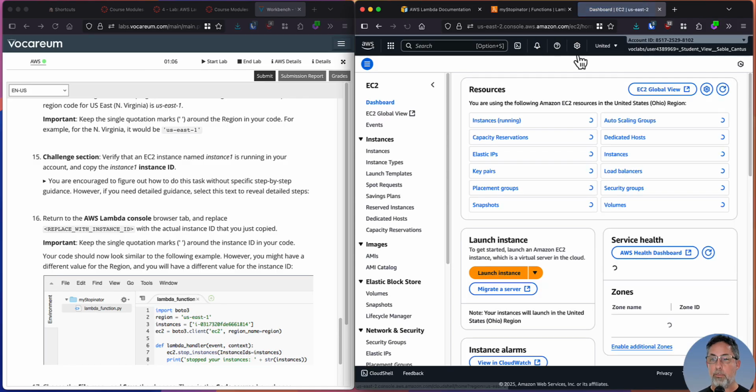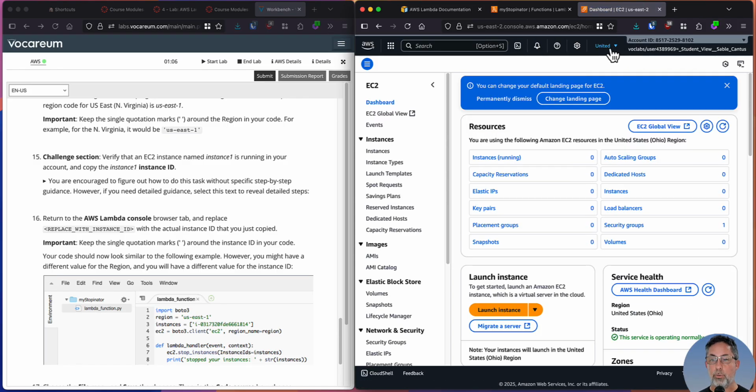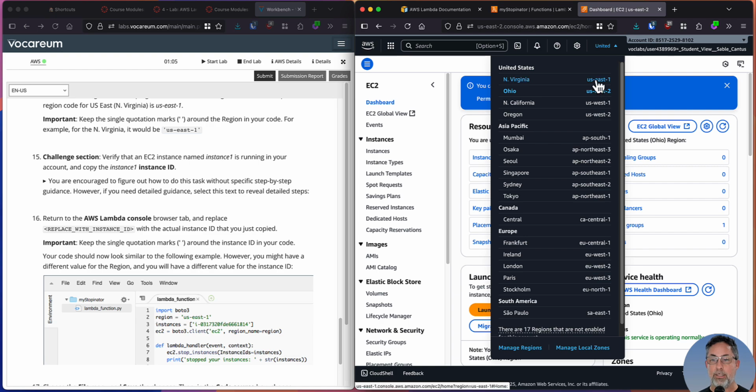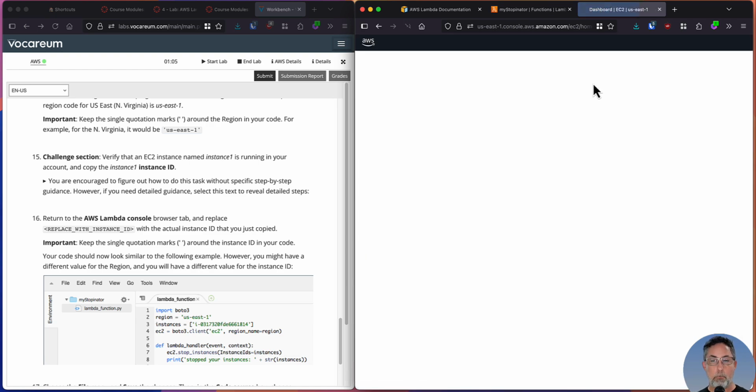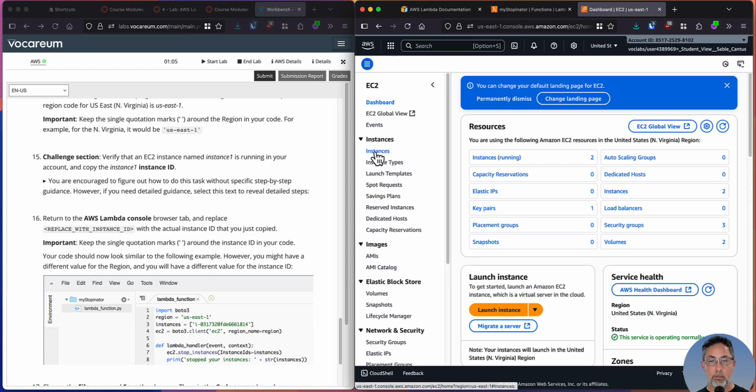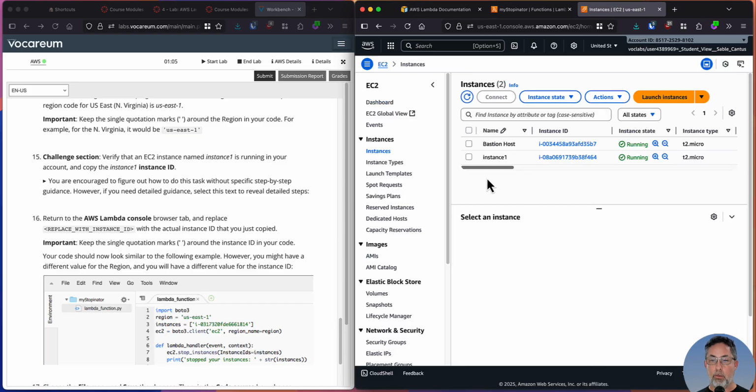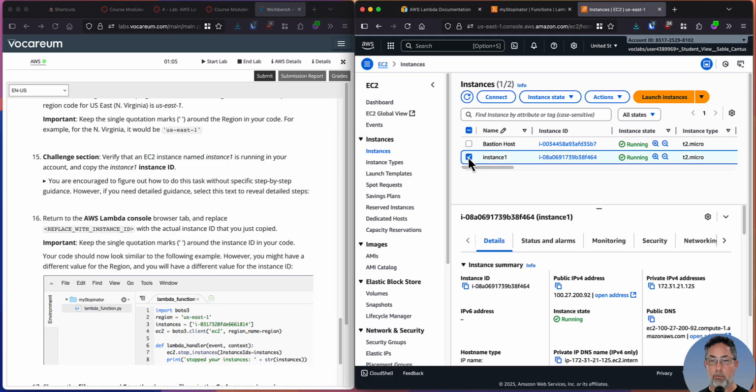It looks like I am in US East 2 instead of US East 1. That could make a difference. Oh, there's two instances. Instance 1 right there. I'm going to need this instance ID.